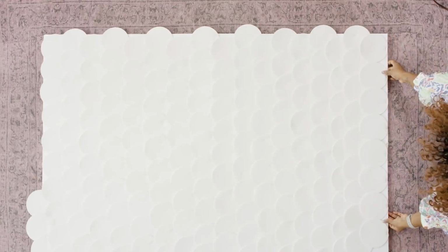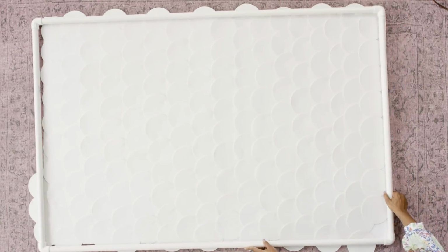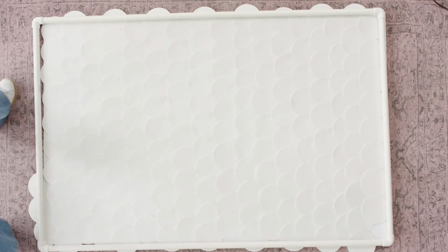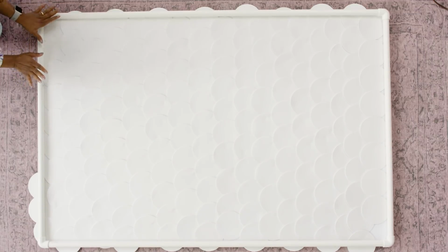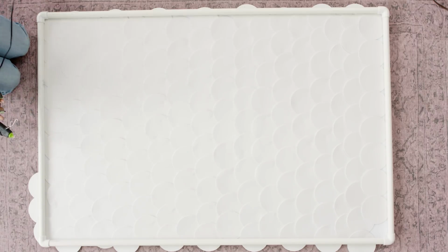All right, so we're gonna go ahead and pull this out of the way. Bring back in our foam scallop situation we have going on here. Now, I know you're going to be tempted to wanna cut all of these hanging scallops off prior to adhering this frame onto this. Do not do that. You wanna make sure that you get this on first before you cut any excess materials off. We're going to use our same hot glue gun to attach this. And you guys, we're almost done.